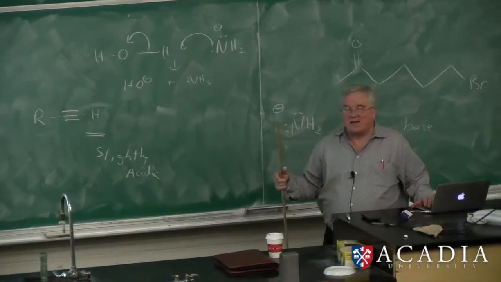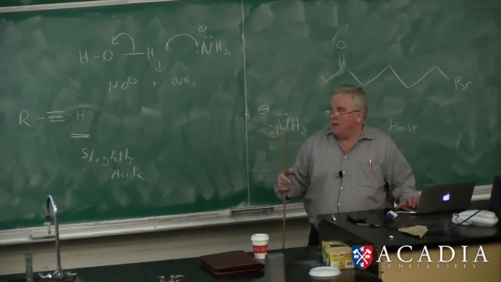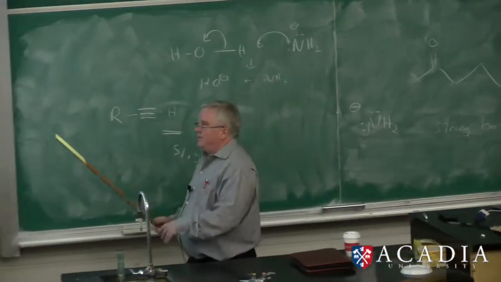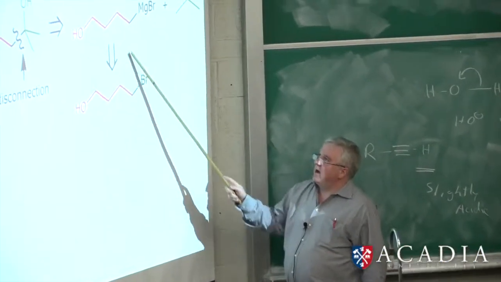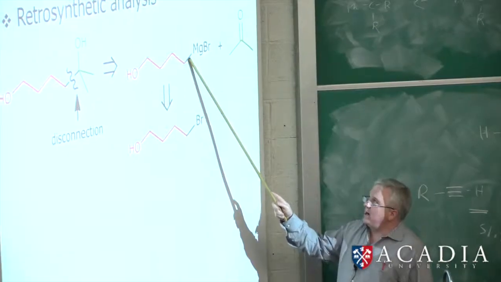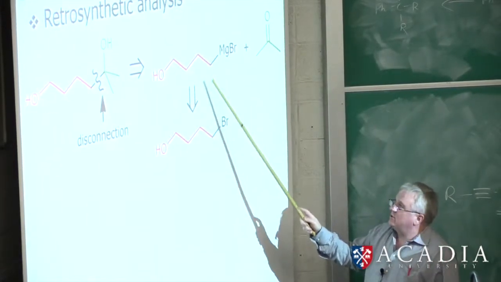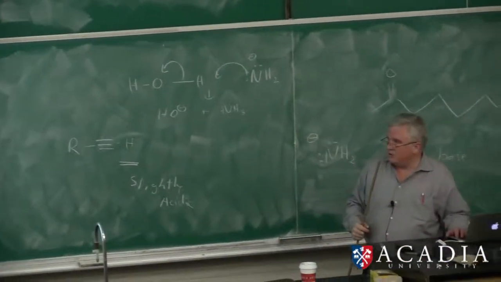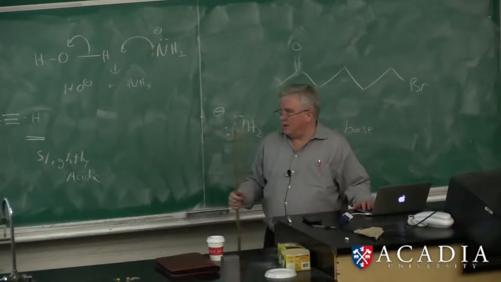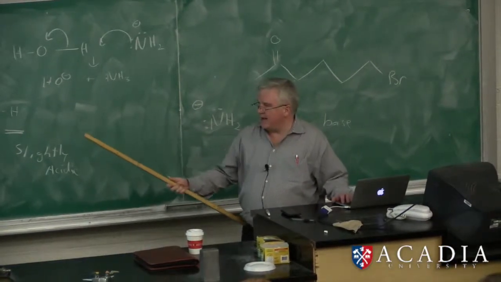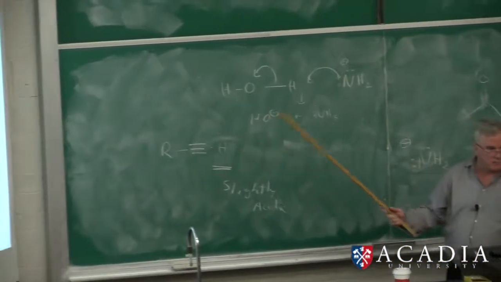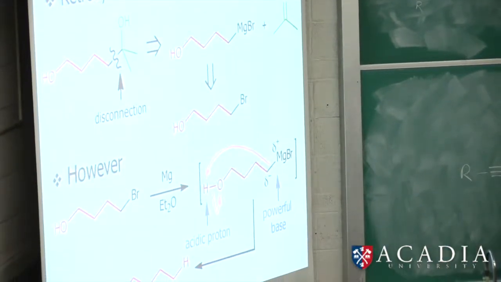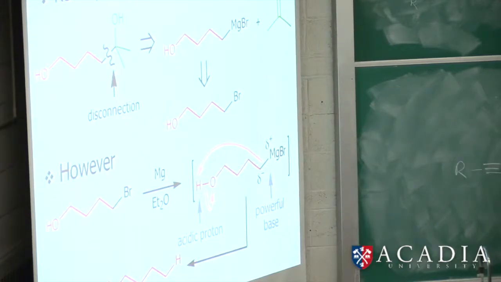So we're going to talk about protecting alcohols here, but we do our retrosynthetic analysis. This is the problem. We cannot make this compound, okay? We try to make this compound, and this is going to react with that, we're just going to get a mess. So we need to protect it. So this is what we're talking about. As soon as we make that Grignard reagent, it's going to react with that acidic proton, and we're going to end up with just an alkoxide salt, nowhere near what we were trying to do.